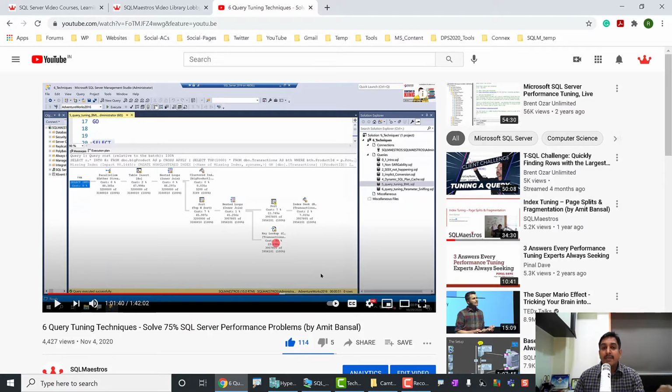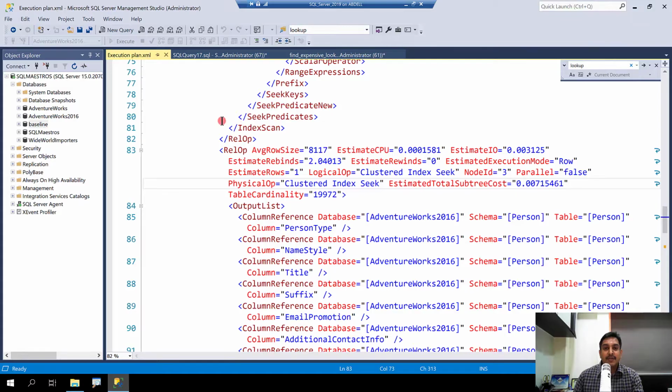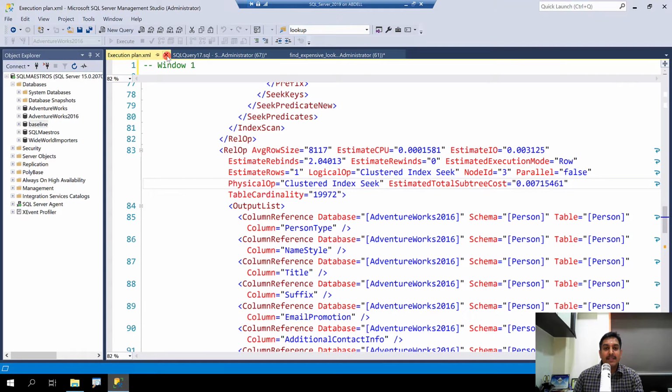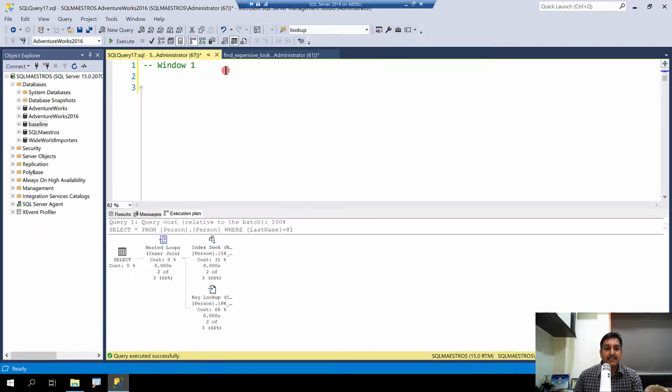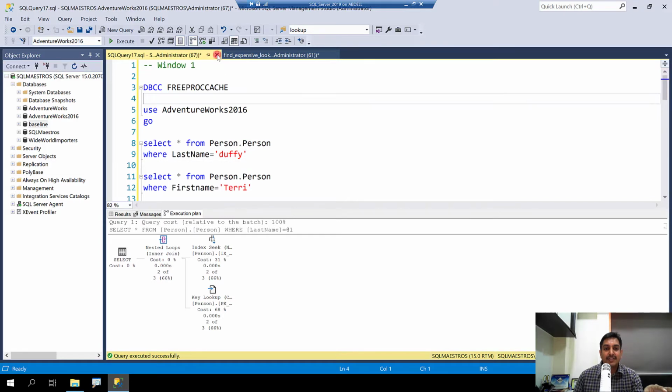Sometimes you may rewrite the query, sometimes you have to do a bit of indexing stuff, and so forth. Also remember that depends on when you are watching this video, because sometimes the order of videos is different and they get reshuffled. So it may not be exactly the same as I have shown you in this video. Anyway, now is the time to jump over to our code and understand how to find expensive bookmark lookups. So I'm going to go into the VM. Let me close all of this stuff first very quickly so that I start from scratch.